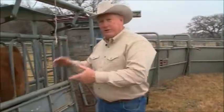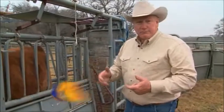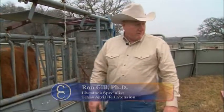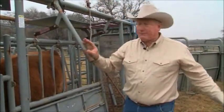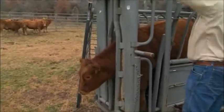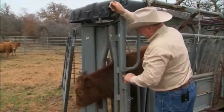If you have cattle running at chute speed in a processing area at a feedlot or a receiving yard, you're probably not going to need this because you're going so fast it really won't matter. But most cow-calf operations will slow down enough at some point in time they'll need to store their syringes in some type of cooler or apparatus like that. Once they're done, we're then ready to release the cattle.